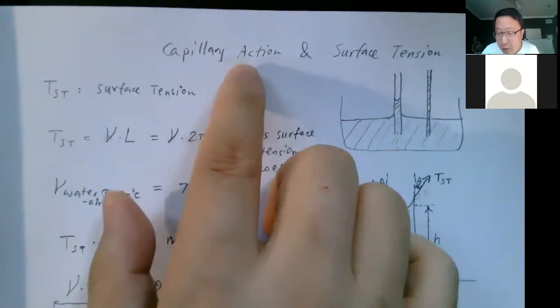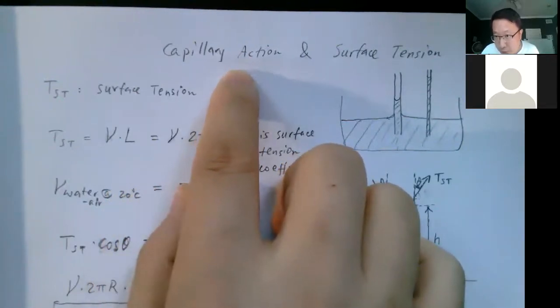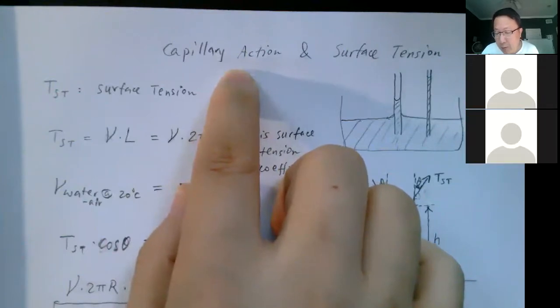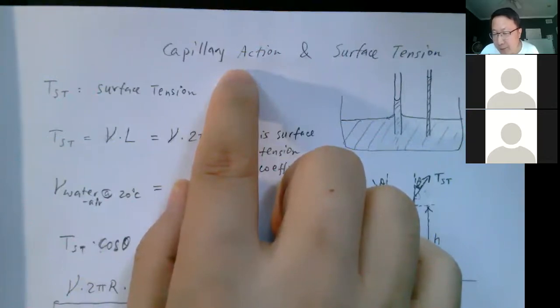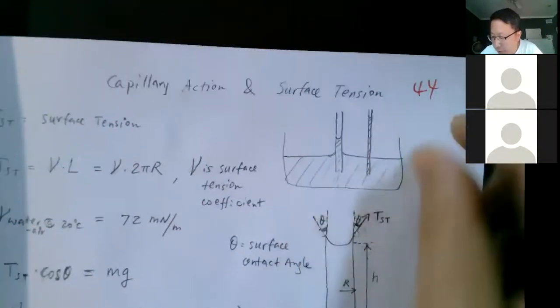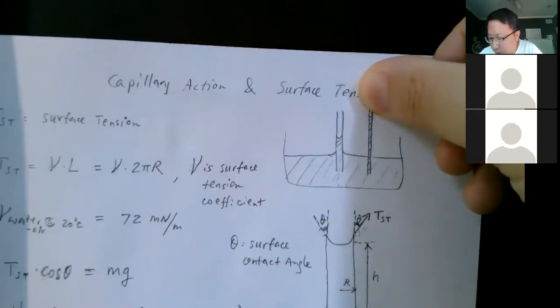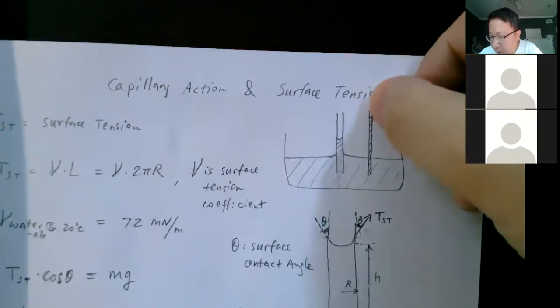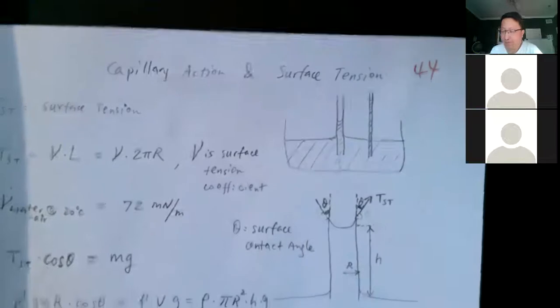Even though our trees only get water from the roots, why can they grow so tall? Does everybody know the tallest tree? Do you know what the tallest tree on Earth can grow up to? No, I have no idea. No idea? I'll ask you another physics question. If you have a vacuum tube, and then you insert it into the water surface, then of course water will be sucked into the tube. Do you know how tall the water can go if the top of the tube is sealed and it's a complete vacuum? Do you have any idea?